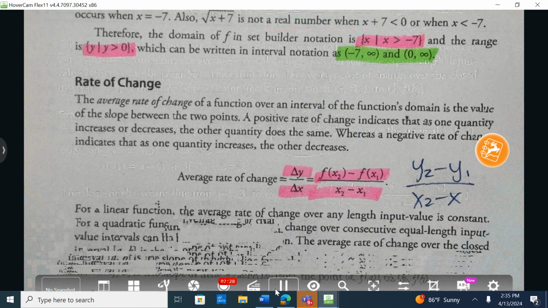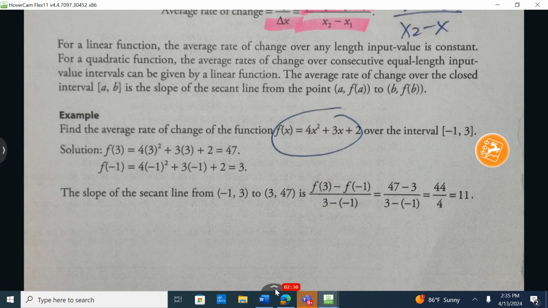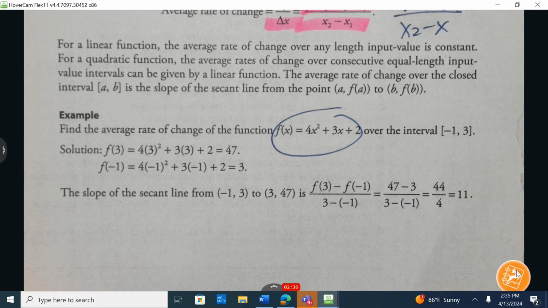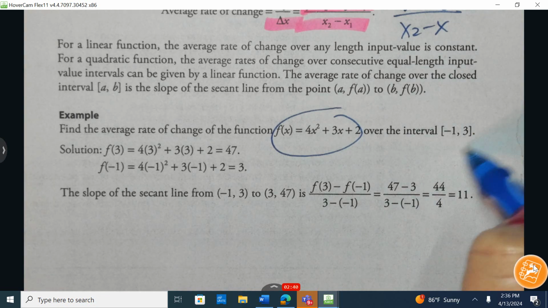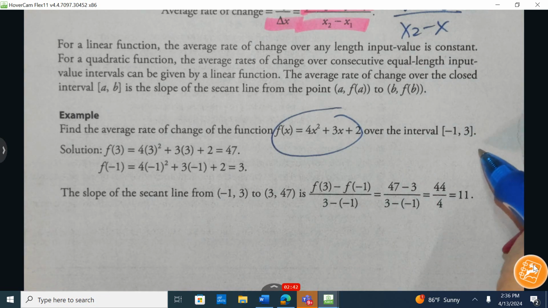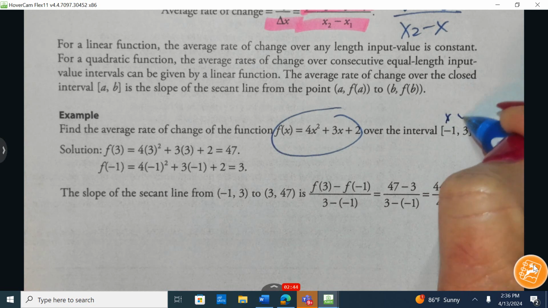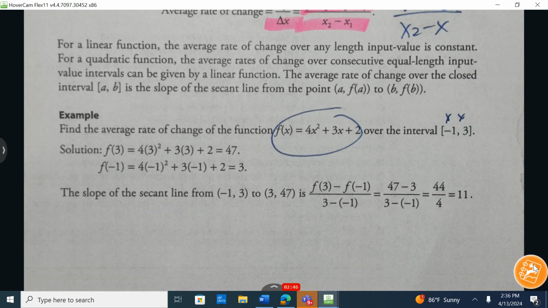Here's an example in which they ask you to find the average rate of change. This is definitely a type of problem you're probably going to see on the test, and they give us an interval. I think that the most common misconception here, looking at this without anybody explaining to you, is that students see this and think of it as a coordinate, like an xy. So no, these are both x coordinates. We want to know what is the average change between x equals -1 on the graph to x equals +3, and we're literally simply going to plug them in.